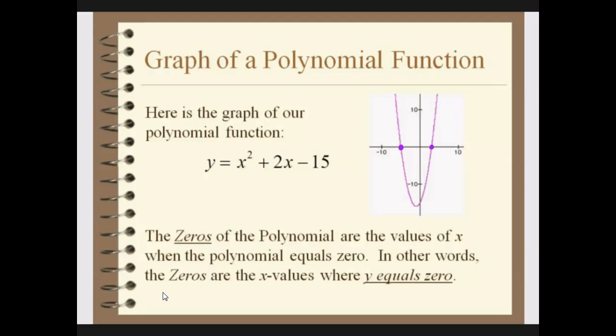So we previously looked at the example of x squared plus 2x minus 15. The graph of that example is on the right-hand side of your page. The zero solutions or roots are these points here, where the graph crosses the x-axis. We refer to those points as the x-intercepts. We can also refer to them as the zeros, but oftentimes you'll hear them called the x-intercepts.